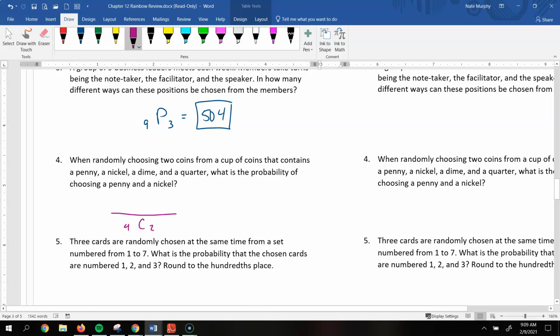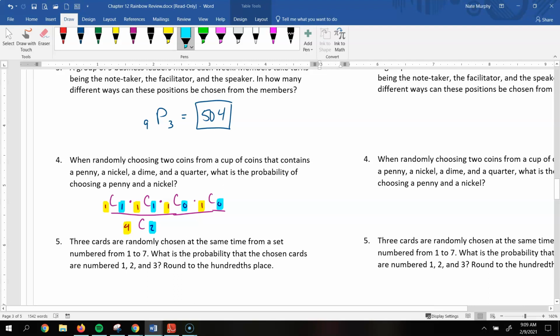Now, there's a couple different ways we could look at the numerator, but one way would be looking at it this way, is that we would be selecting a penny and a nickel. Now, we have 1 penny, and we'd be choosing 1 of those. And we have 1 nickel, and we'd be choosing 1 of those. And we have 1 dime, but we're not going to choose any of those. And we'd have 1 quarter, and we're not going to choose any of those either. The reason why I like to do it this way is because sometimes we do have trickier problems, and it's important when you have those trickier problems that the n's in the numerator add up to be the n in the denominator. And it's important that the r's in the numerator add up to the r that we have in the denominator, which is the case here.